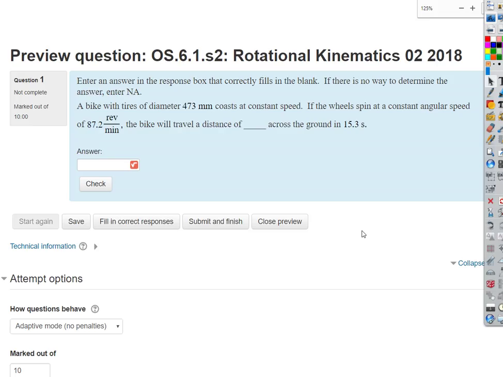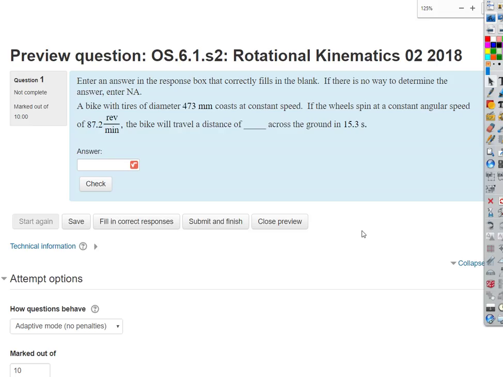What are you thinking on this one? How are we going to approach this one? What are we looking for? Looking for distance traveled. Okay, distance traveled. All right, so it's going to be the same as the last one, except an extra step. You could do it the same as the last one with an extra step, couldn't you?